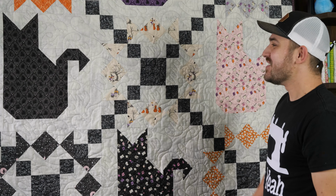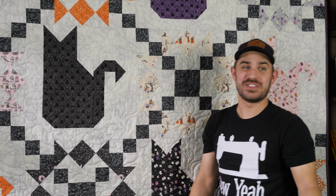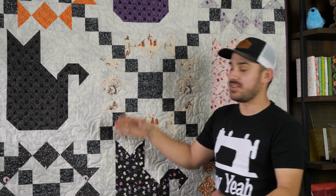Now, Halloween is right around the corner, so let's go over to the quilt and see what we're working with today. So obviously, these are gigantic blocks here. Now, we need a lot of space because we're working with Vegas strips and we wanted to jumbify the cat. A lot of cat.